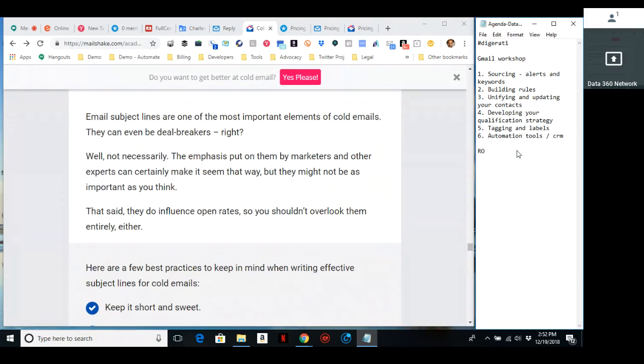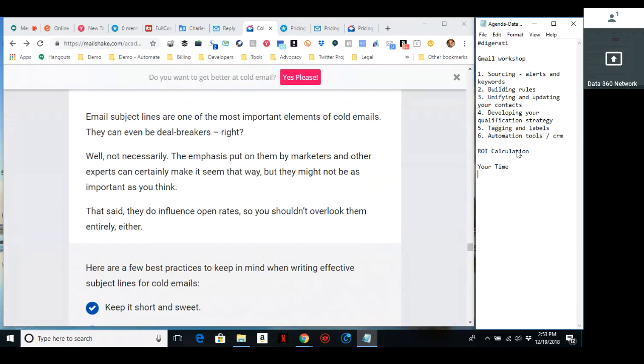The first ROI calculation we have is your time. We always say, look, value your time, because your time could be spent not just finding and hunting for people and emailing. It could also be spent building actual relationships and closing sales and doing more valuable activities, right?